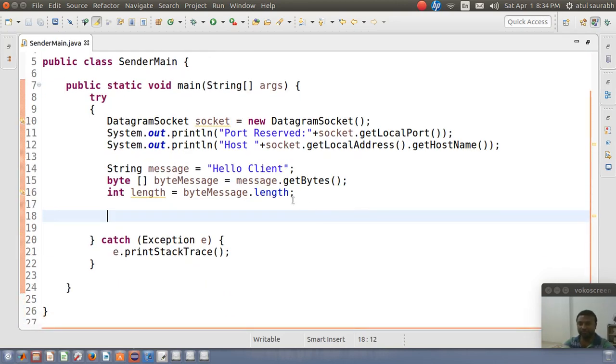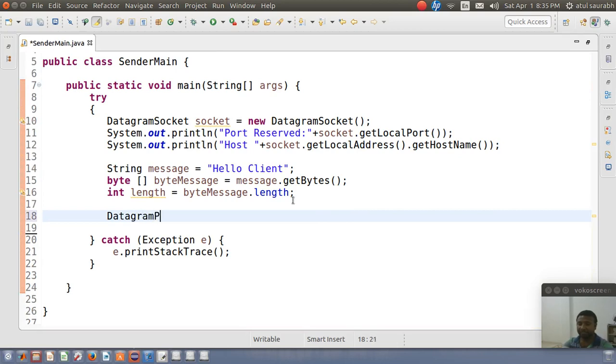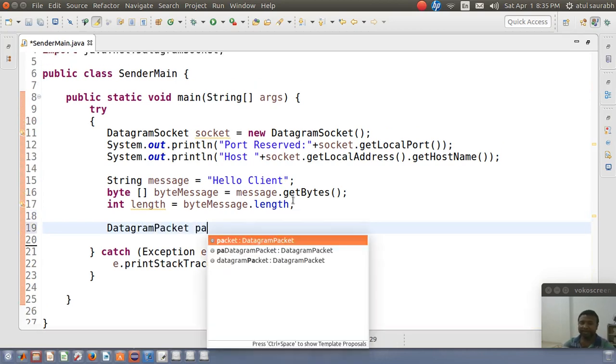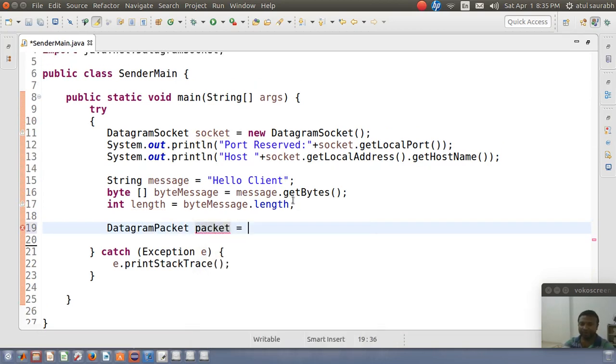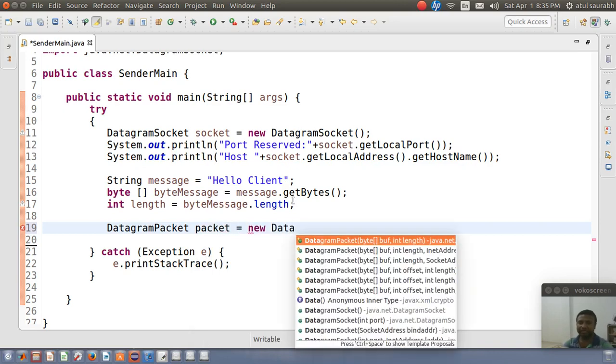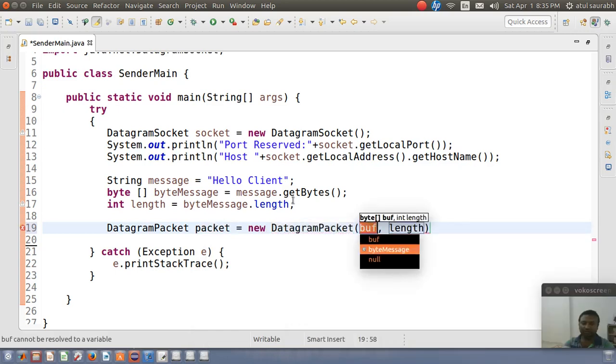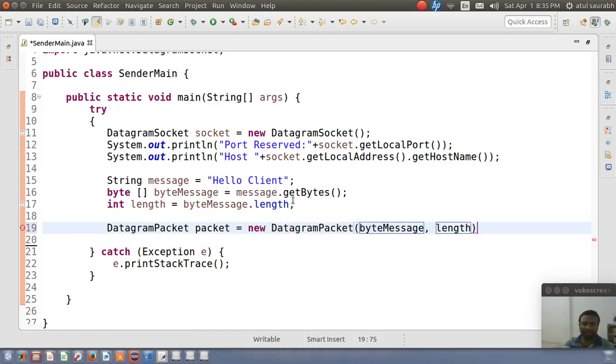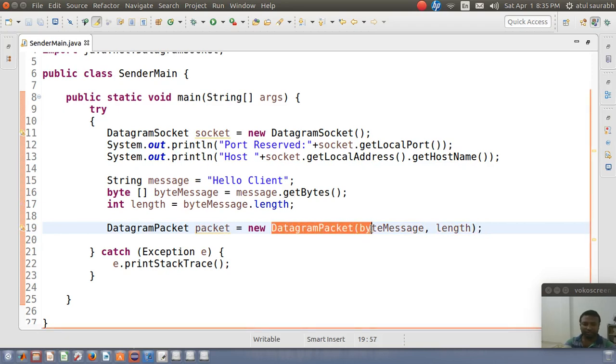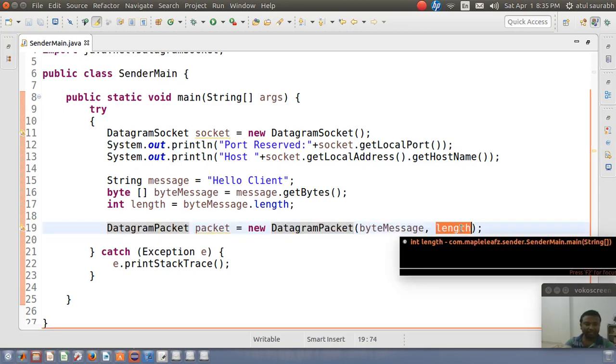Now we need to send the message, we need to prepare the packet. So here is the DatagramPacket equal to new DatagramPacket, and we are specifying byteMessage. As I told you, this constructor prepares a packet having this payload and this much length.